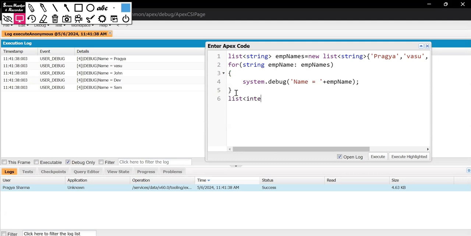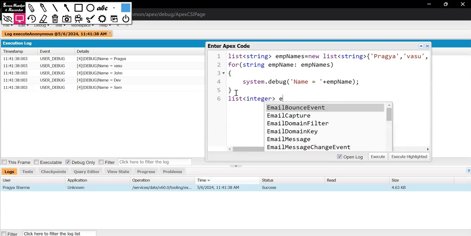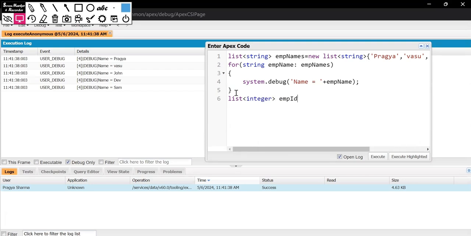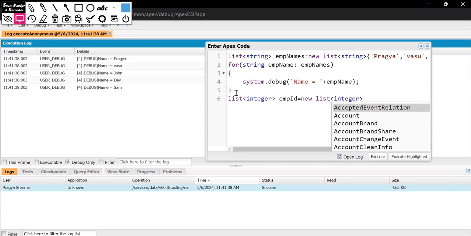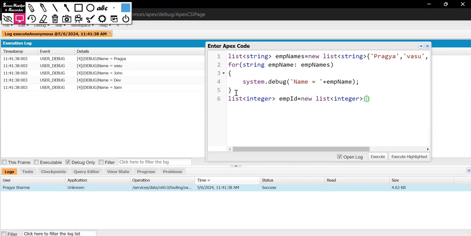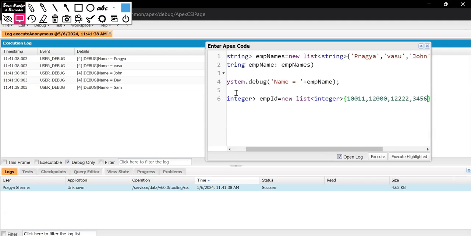List of integer employee IDs, and let's say new list of integer, and let's say 10011, then we have 12,000, then this is John's ID, and let's say this is Dev's ID, and Sam's ID is, let's say, this.